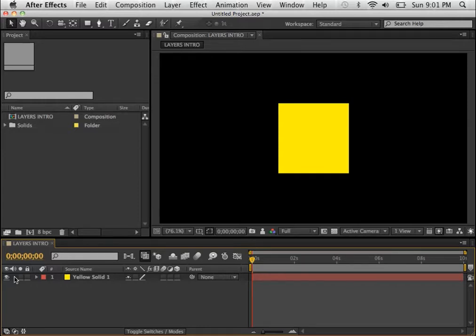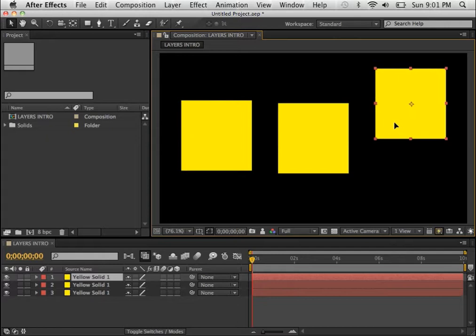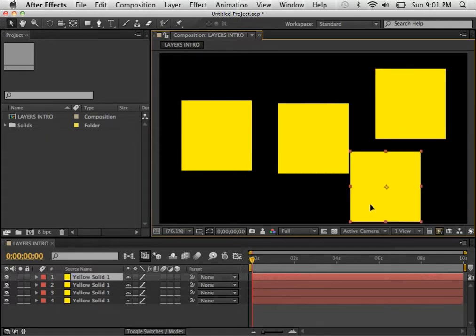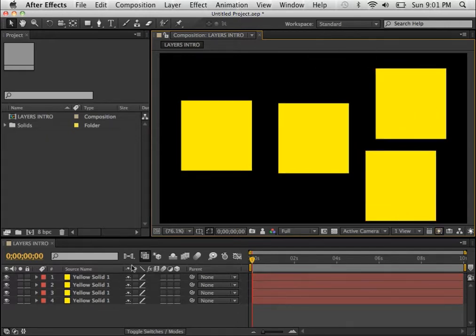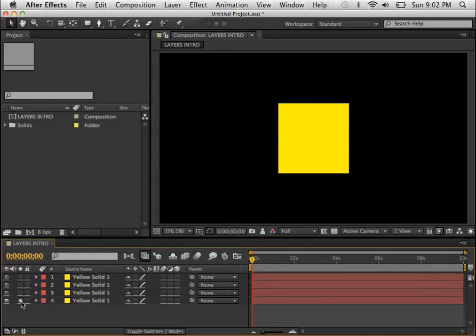The next column over is your solo column, and if I had several other layers in my composition and I wanted to just focus on one of them, I can click on the solo button, and that turns the visibility of all the other layers off and allows me to just focus on the one layer.